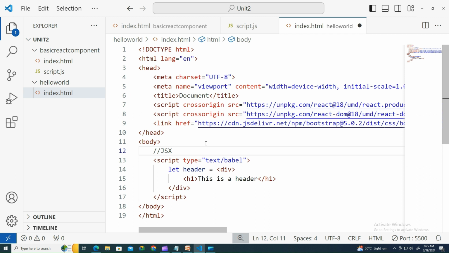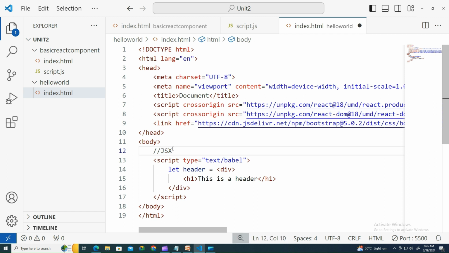JSX is making our life easy. Instead of creating React.createElement with all the pain, that heading tag, the element name, and the associated bootstrap names and the content part, JSX is very easy for us. It almost looks like our HTML. So to convert this HTML into JavaScript and make our JavaScript understand, Babel comes into the picture, and JSX is at help.